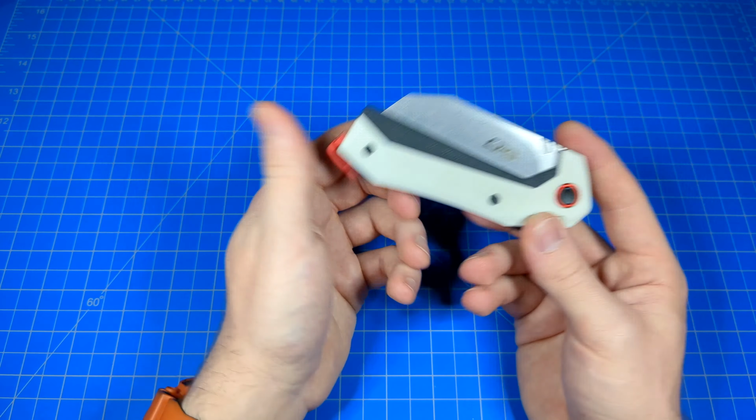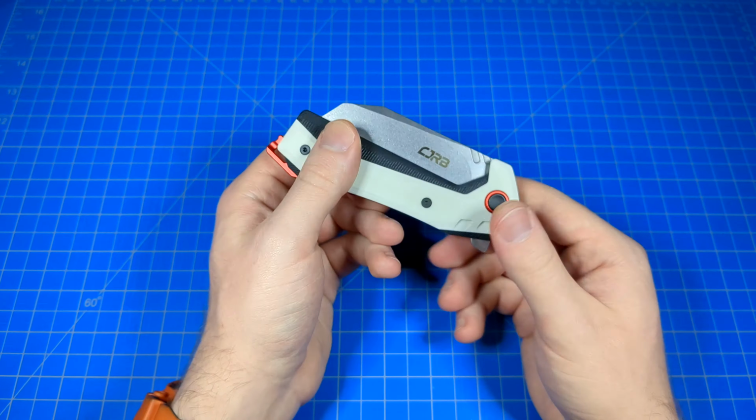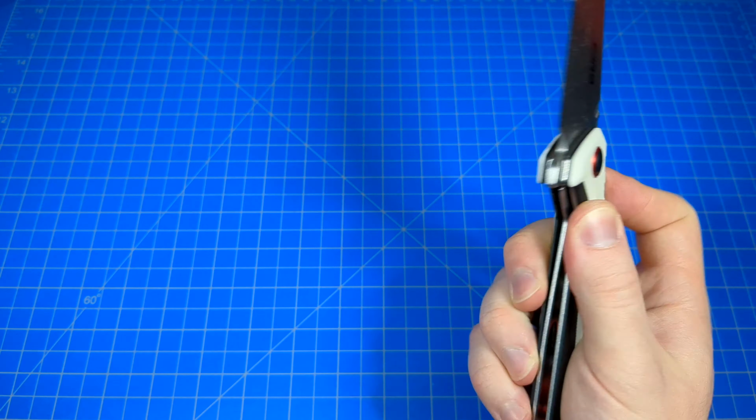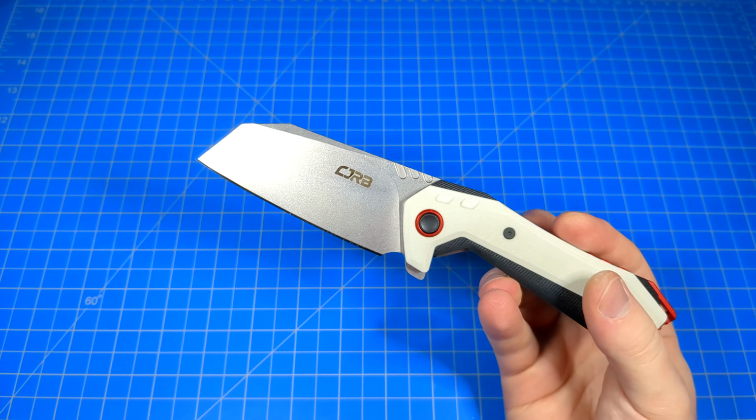So as long as it's reputable, as long as it's a decent enough steel, as long as it's got a good enough heat treatment, that's all I really care about. I don't have a problem with this blade steel like most knives. Even cheap knives, generally, I don't have an issue with them. But that is just me.